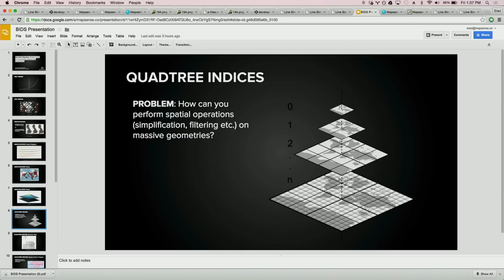Thinking about what I talked about before, simplification. Let's say you want to perform Visvalingam simplification. Given a really big input, like the entire coastline of the US, even with the nice trick I gave you to simplify that really big coastline, that's a massive file that would be hard even to hold in memory. And so you don't need to perform Visvalingam simplification on that entire coastline. You only perform it on a subset of the coastline that represents the part of the world that you're looking at. And you can pull that part of the world into memory based on this index.